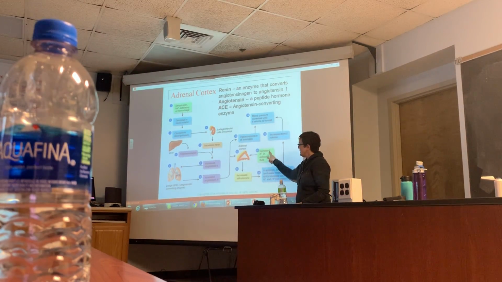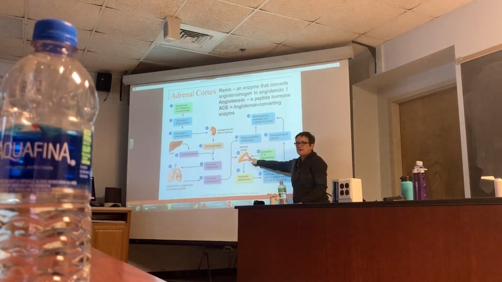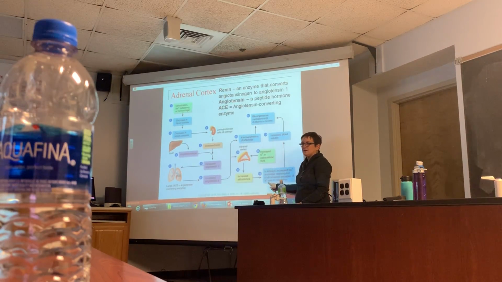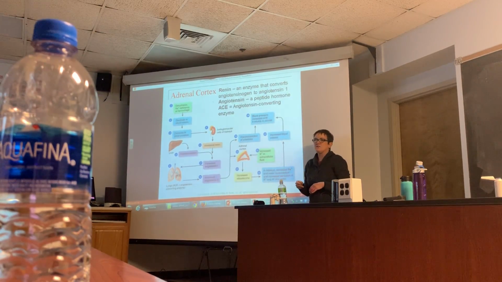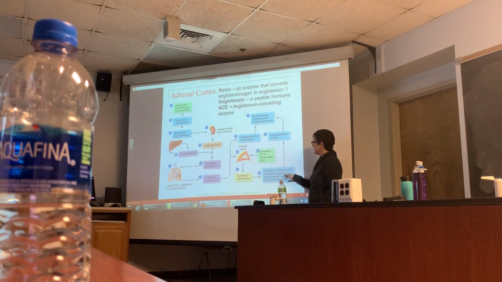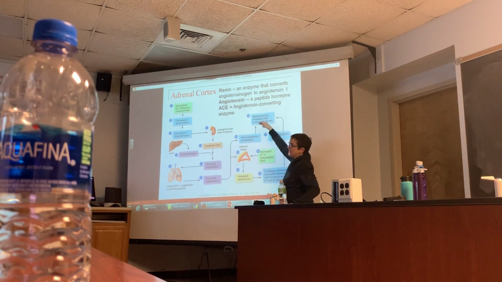Now notice that over here it says increased potassium in extracellular fluid, or in the body, also stimulates aldosterone production. So this is the second thing that can increase aldosterone production so that you can excrete that potassium. Too much potassium in the bloodstream can also set into motion that aldosterone production. But in terms of blood volume, we're primarily looking here at the increase in sodium, increase in water reabsorption, and increase in blood volume, which also increases blood pressure and brings it back to normal.